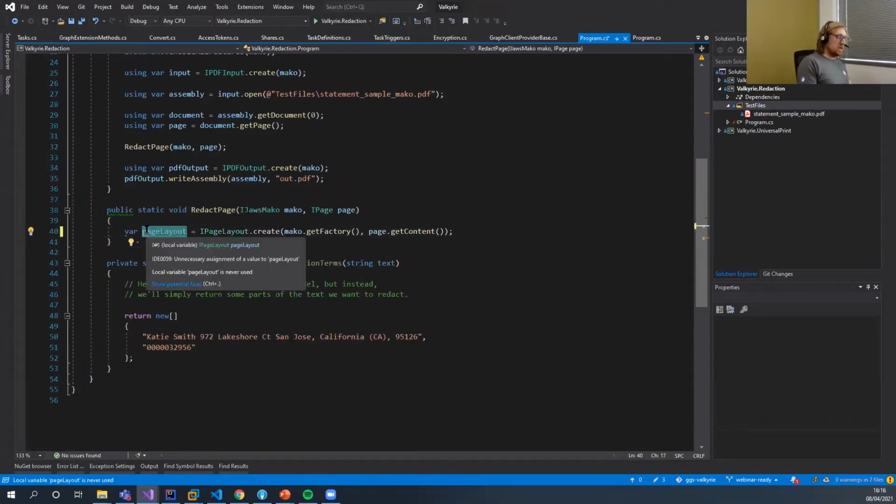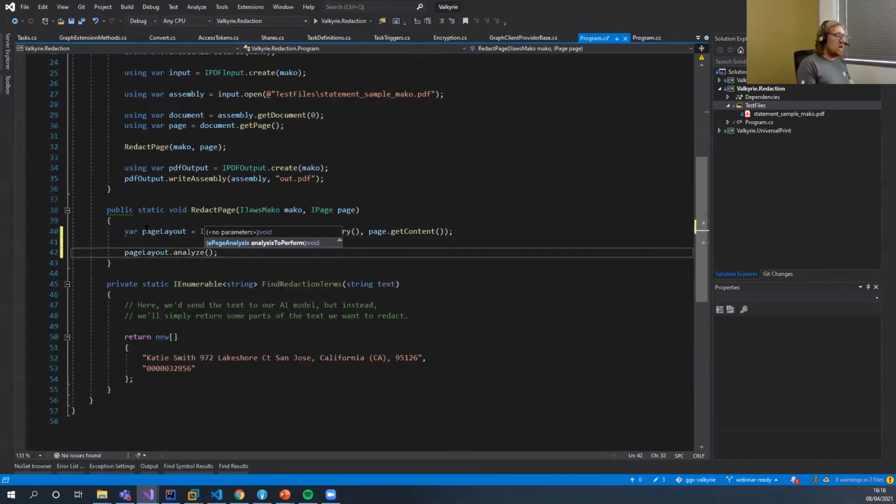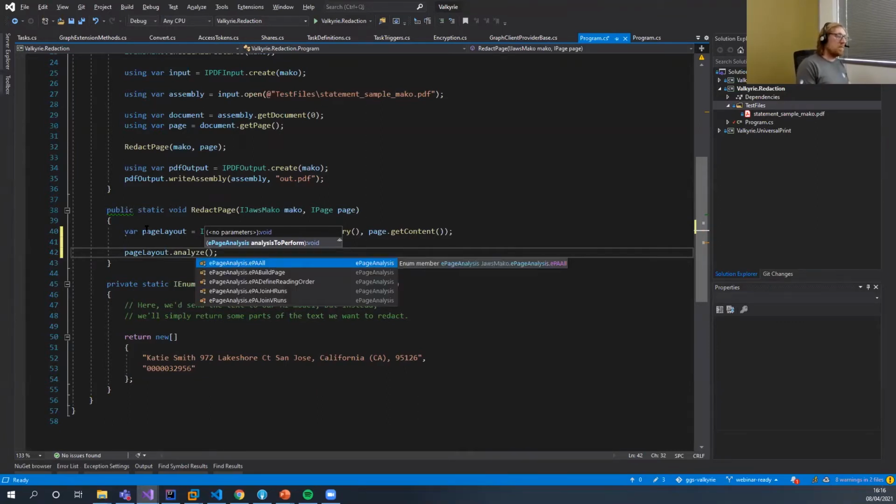And then what we can do with this page layout is call analyze on it. What Mako does under the hood is it goes through a series of different steps. They're all defined here, but we'll want to do every single step, because we want a fully analyzed page with a reading order, and we want all of the text to be presented to us in a natural reading order.